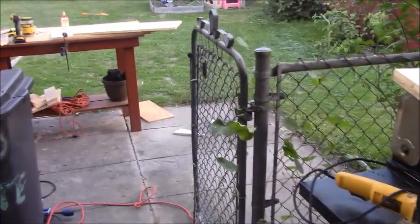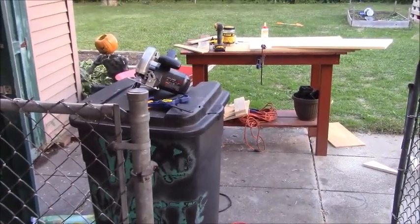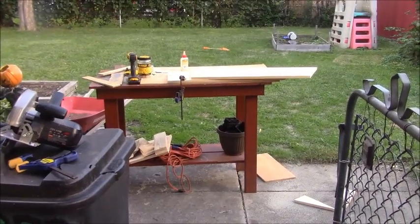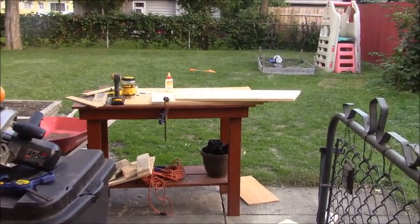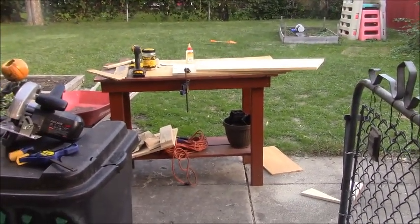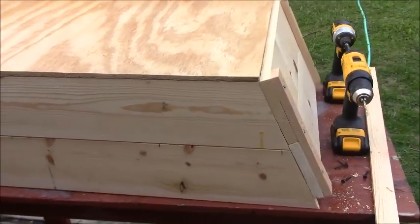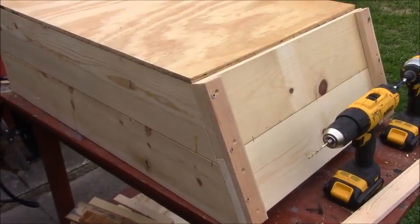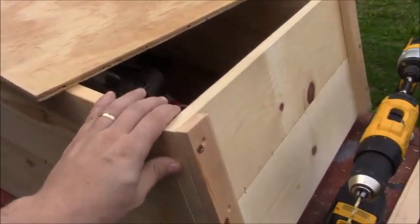I really need to build a proper wood shop somewhere in my basement or backyard because I'm using yard waste cans to store stuff on top of a grill and a little potting bench. I used to have a bigger place at the haunt, and at one time a bigger area in my basement for woodworking, but I gave that up to my kids for a playroom. It's been frustrating because the weather hasn't been cooperating — I've been at it for about a week and keep getting rained out.